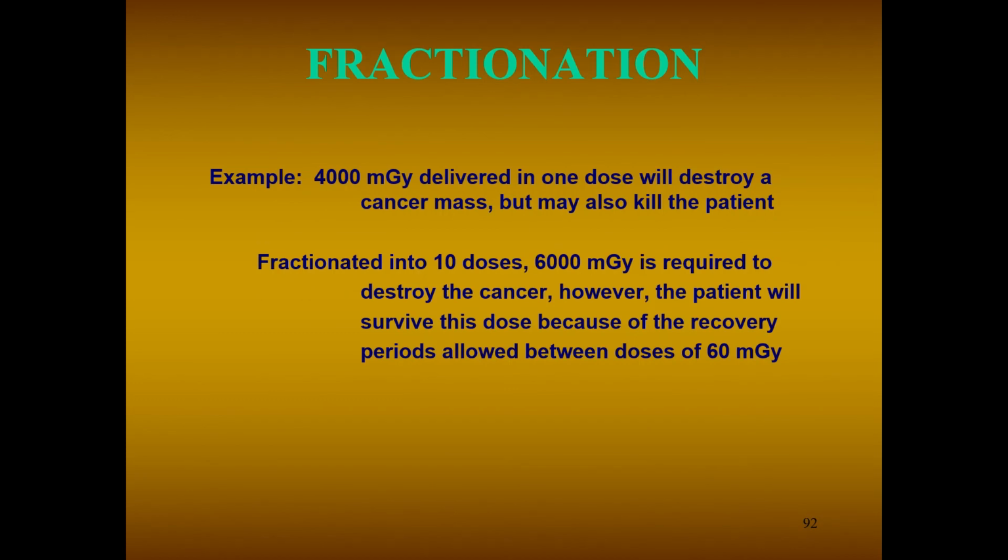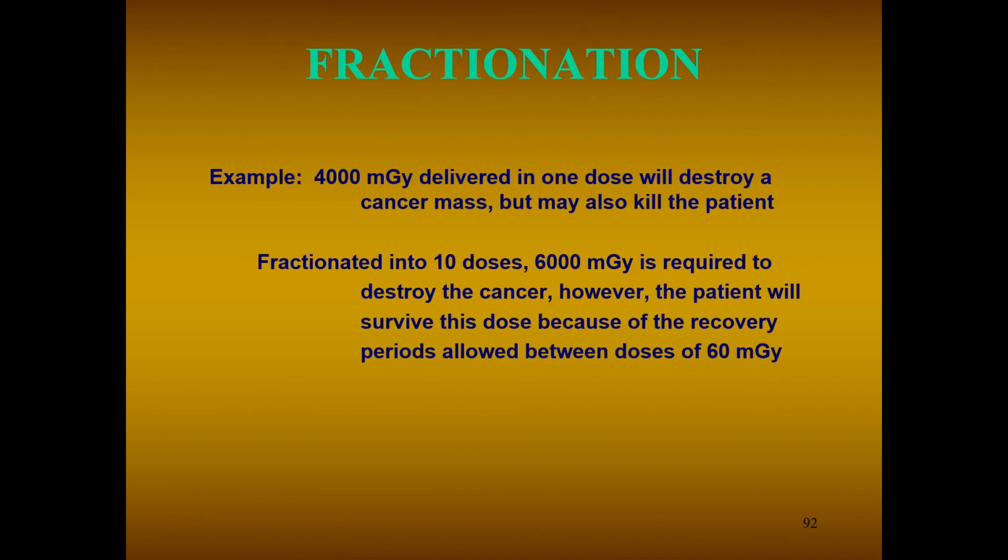An example given is a dose of 4,000 milligray, 4 gray, delivered in one dose would kill a cancerous mass, but would also kill a patient. For the record, if you don't know, about one gray to the entire body is enough to make a person very sick. People can die with more than 1 gray. 6 to 7 gray to the whole body is guaranteed death for people, and most people would likely die with a dose of around 4 gray.